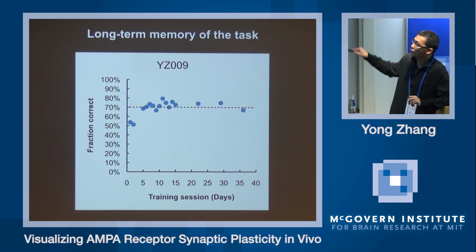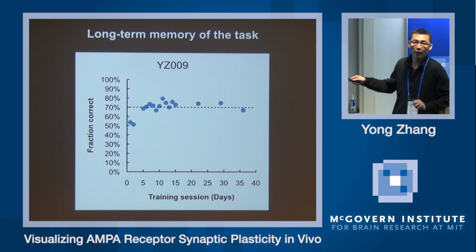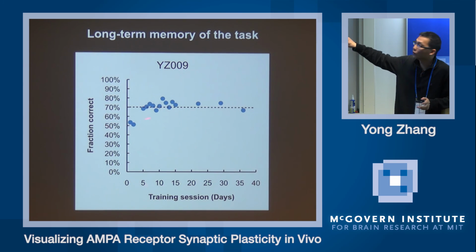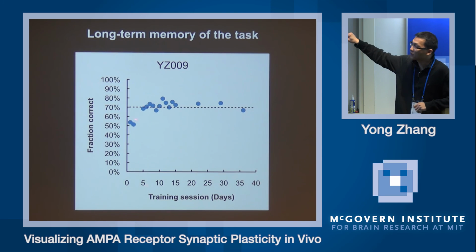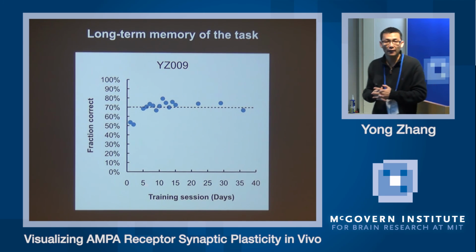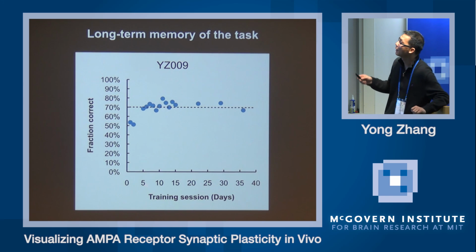So basically, what this assay shows you is that this is a very good paradigm, not only to assess how well the animal can acquire the task, it's also a very good paradigm to assess how well the animal can remember the task. So what we are doing now, we are imaging those animals, those are the electroporated animals with the fluorophore-tagged AMPA receptors. So we are imaging AMPA receptors immediately after each and every training session. So we have acquired a rich set of data sitting there or in the process of analyzing. We want to see exactly in awake behaving animals under this learning paradigm, how does AMPA receptor traffic and behave during this learning and long-term memory task.